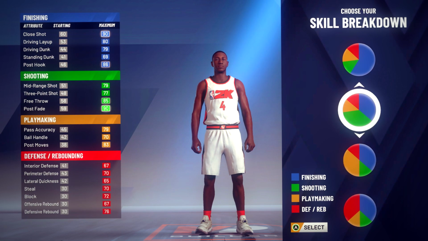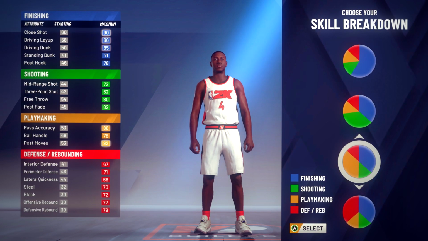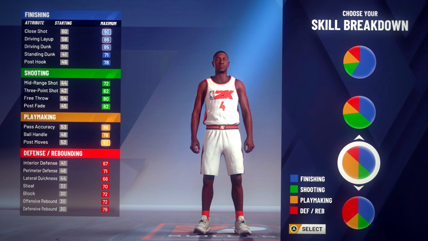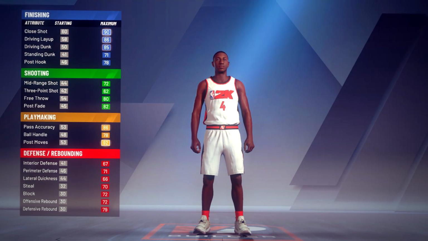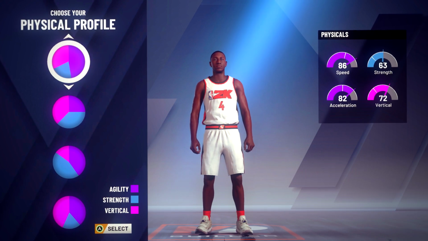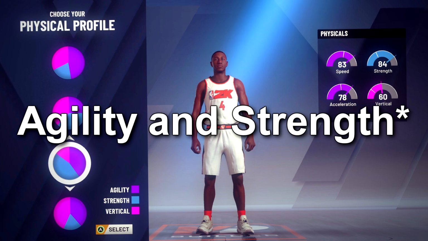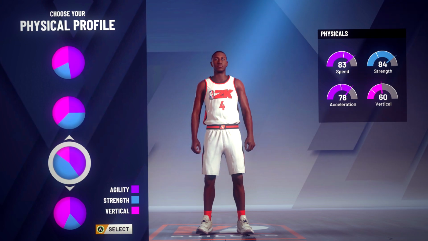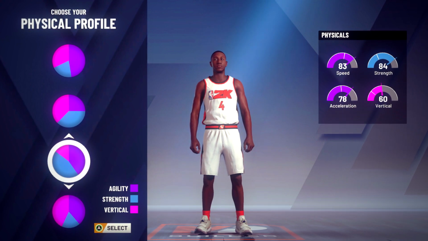You know, two-way slashers are great. The pure slasher type build is great. But when it comes to King Contact's playstyle, to be able to outspeed guards and dunk on bigs, this is the patch chart you want to go with. Now, when it comes to the physical attributes, like I said, the goal: outspeed guards and outstrengthen bigs. So of course we're going to go with the speed and agility chart. I'm going to be a small forward, so I don't need too much vertical, but when it comes to the strength, I need to be able to dunk on bigs.